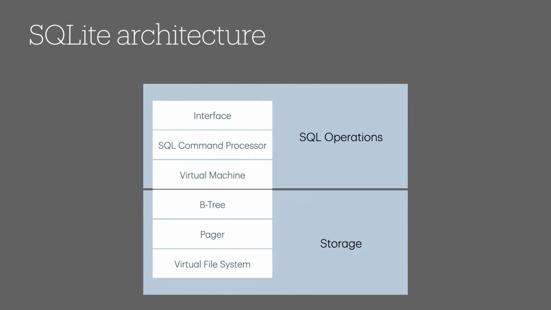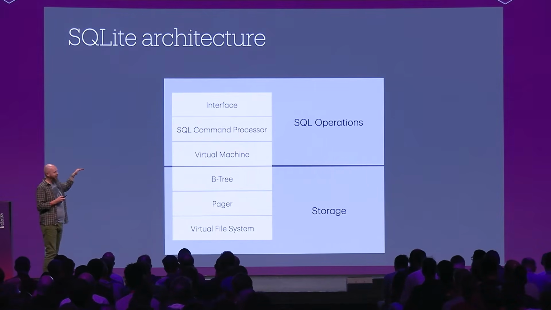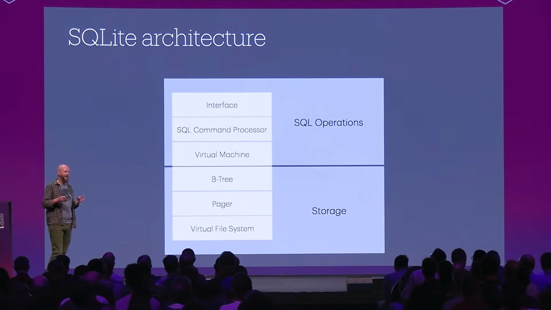But this time we're taking kind of a high-level view on SQLite. And this is what its overall architecture looks like. So SQLite's built with a layered architecture where each of the layers does one specific task, and it does that by using the services of the layer below it. So code that you write or active record or whatever will interact at the top level with this interface. It can send in SQL commands, which go to the SQL command processor, where they'll be parsed out. An execution plan is devised, and they get turned into bytecode, which runs on a virtual machine.